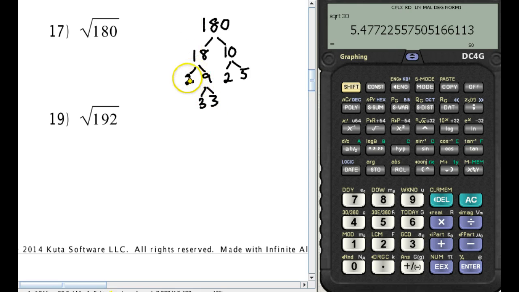And what you want to do is look for pairs of numbers. So like here, we know 9 goes into 180 because there's a 3 times 3. We also know 4 because there's 2 times 2. There's 2 2's, so you're looking for pairs. So 4 and 9 go into 180, which means this is 4 times 9, right? Here's the 4, here's the 9, and here's the 5. And then the 2 perfect squares, that's 36 times 5, and that will help you reduce larger numbers.